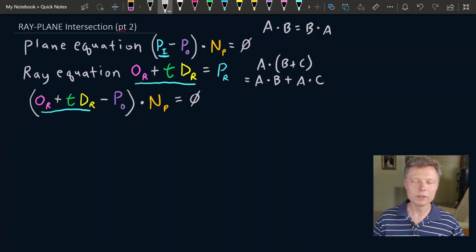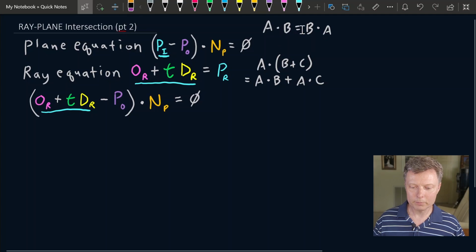So you can do 3 times 5 equals 15, or you can do 5 times 3 is also 15. And so A dot B is the same thing as saying B dot A. And then A dot (B plus C) is the same thing as A dot B plus A dot C. Because we're about to use this distributive property on the next step in our simplification of this equation.